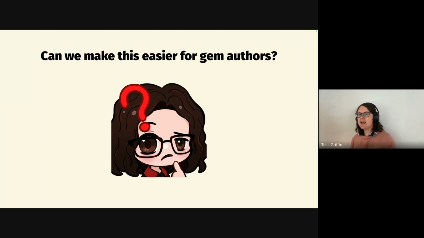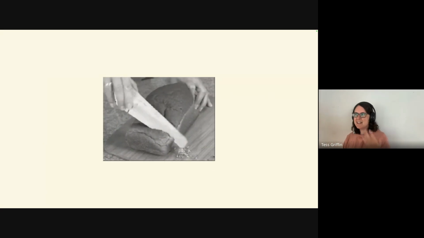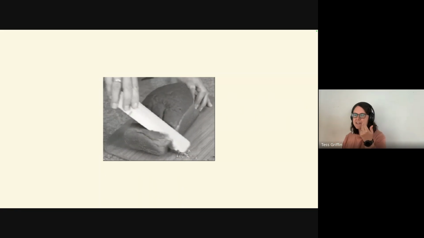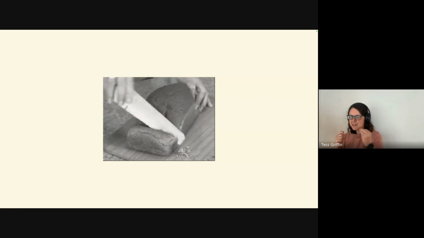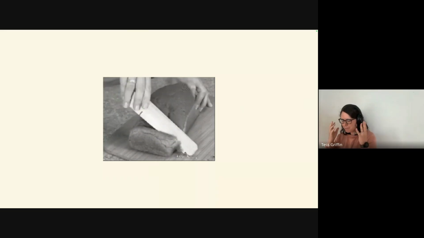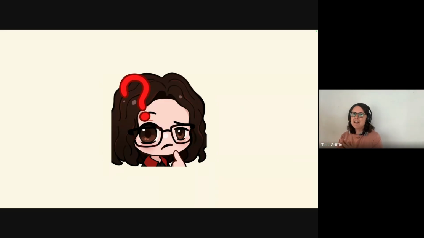And Sage said, I thought that there had to be a better way. And I said that they sounded like an infomercial. And they said, yes, exactly. I was the person in grayscale doing things the old hard way. I was the person trying to cut their bread with a doorstop. There had to be a better way. Rails should make writing this gem easier. Gem authors shouldn't have to monkey patch all of these undocumented Rails internals to get typecasting of encrypted attributes to work.